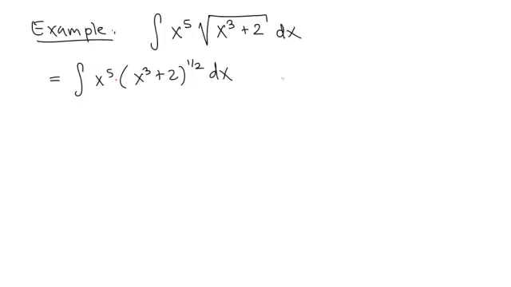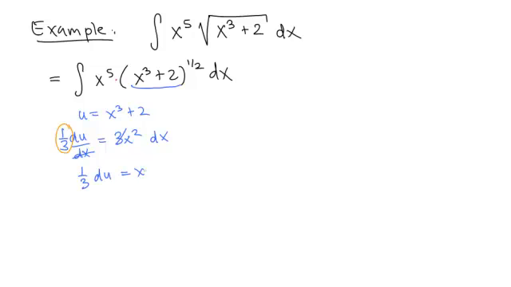Moreover, if I was going to take the derivative of this expression, I would have to use the chain rule to handle this blank to the 1/2 expression. Put those two things together, and it says that this is a great candidate for u substitution. The u that I'd like to work with is x cubed plus 2, because that's one of the expressions in parentheses. We take the derivative of that, we get du dx is equal to 3x squared. So I multiply both sides by dx and divide both sides by 3 in order to simplify the right-hand side, and also, if you've been catching along, to collect the fudge factor. And we end up with 1/3 du is equal to x squared dx.